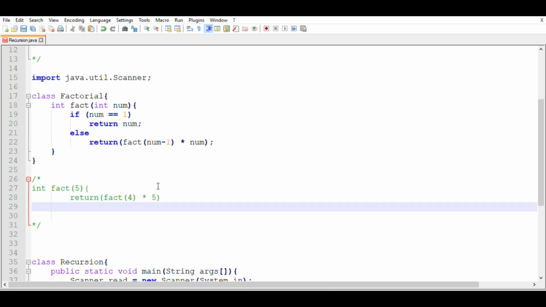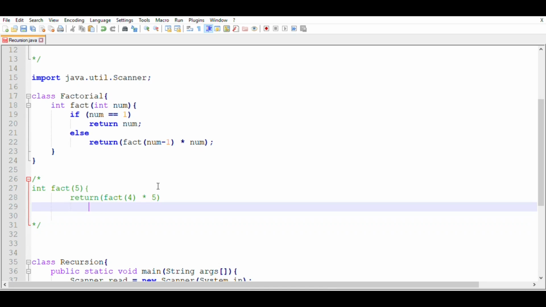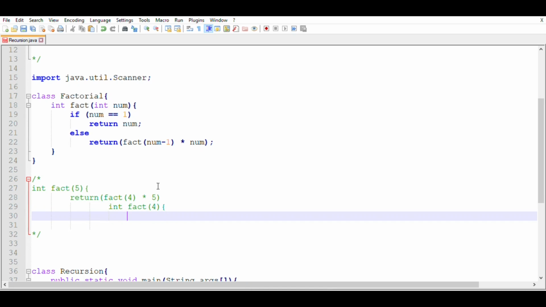Since I am calling fact, here again I am calling fact, but now I am passing 4, correct? So let's repeat the process. Is it equal to 1? No, so that won't be executed.